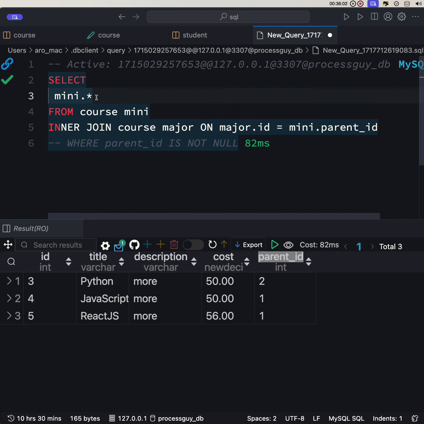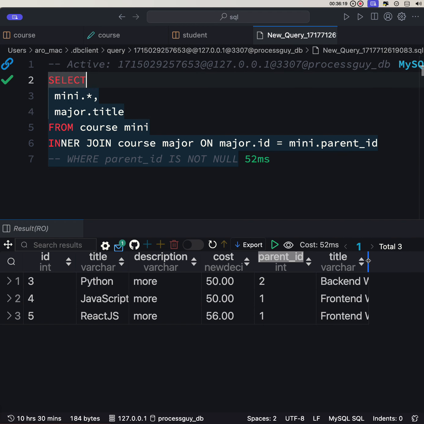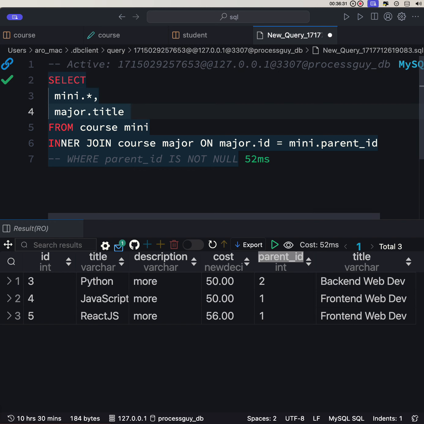So we come here and say comma. Then I can say title. I can call it anything I want to call it. You can then put the major title, which will be added in the front. So if you run this, you get that Python is running backend, JavaScript is frontend, React is frontend. So you can then, well, give it a proper name and say major course. So you see that you don't need to run the where clause because the inner guy has solved the problem.